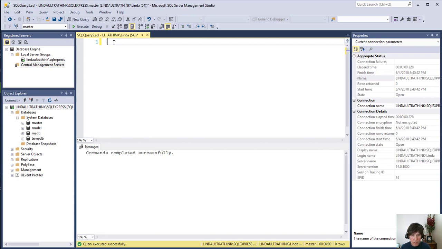So in here, we're going to put create database, and then the name that we're going to call it. And I'm going to call it StudentU. Now notice when I push enter, it doesn't execute. It doesn't execute till I push the arrow, so I can keep building the command.